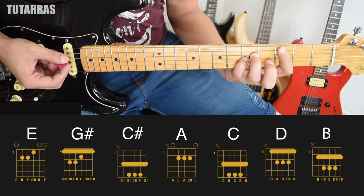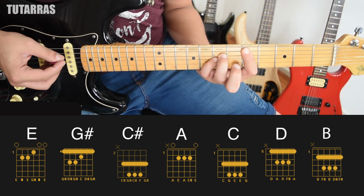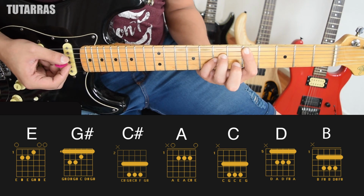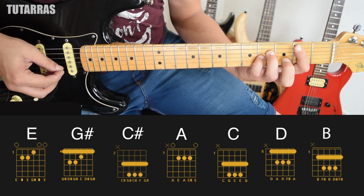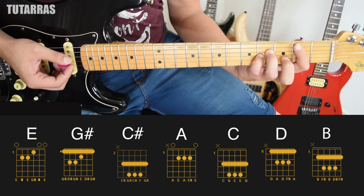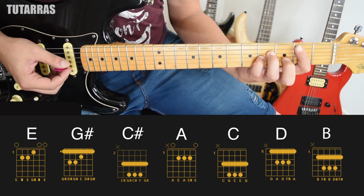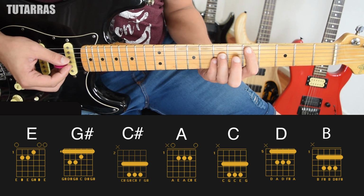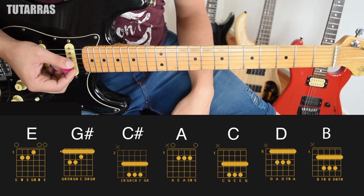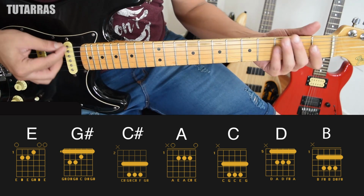We do it in C, then we change it to a D power chord. We do the same thing. Then we go to a B chord, power chord, the B position. And then we just finish by going to D again, back to D. That is it. So let's go one more time.